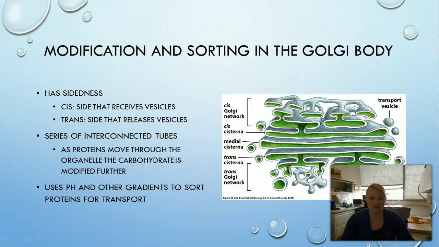And there are a series of interconnected tubes, and what happens is there's a pH and other gradients within these tubes that helps separate these proteins. So the proteins, based on their physiological traits, will separate within these tubes, and that's how they get into the proper budding or in the proper vesicle to be sent somewhere else. The glycosylation and the other modifications we talked about that happen in the ER continue to be modified here in the Golgi. So it's important to understand that this is continually modifying this. So these proteins are still not exactly what they need to be when they reach the plasma membrane until after they've gone through the Golgi body.